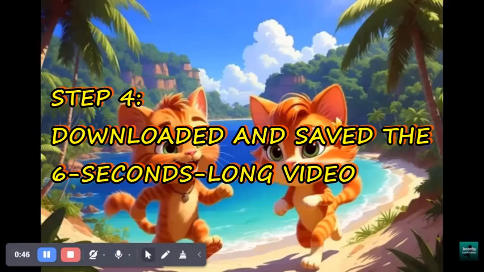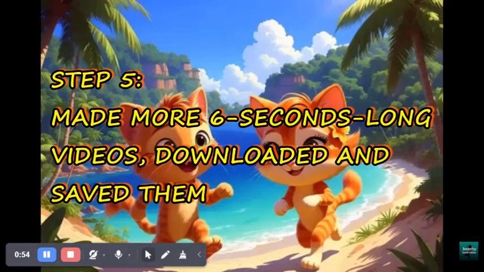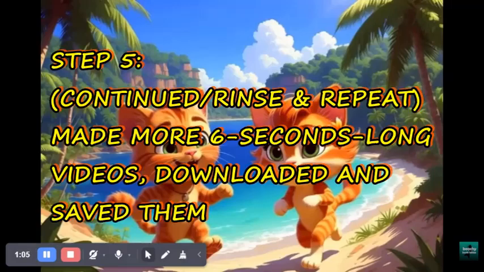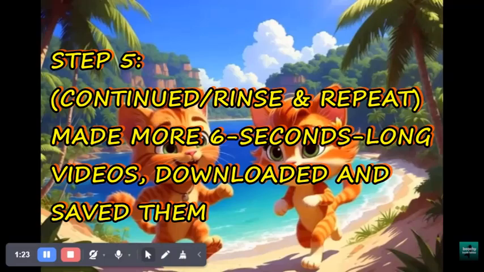Or if you don't like the 6-second video, then click again. When you click again, you can either choose normal or fun video, and Grok will make a normal or fun 6-second video, or you can type in words, a prompt, saying what you want to see happen in the video. I do a bit of all of them, mostly fun and typing in my own words. But the first one that they make automatically is like normal.